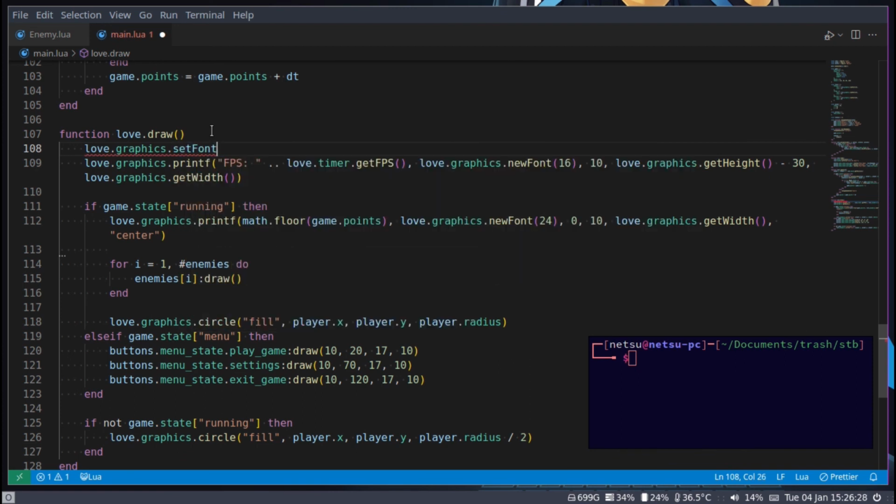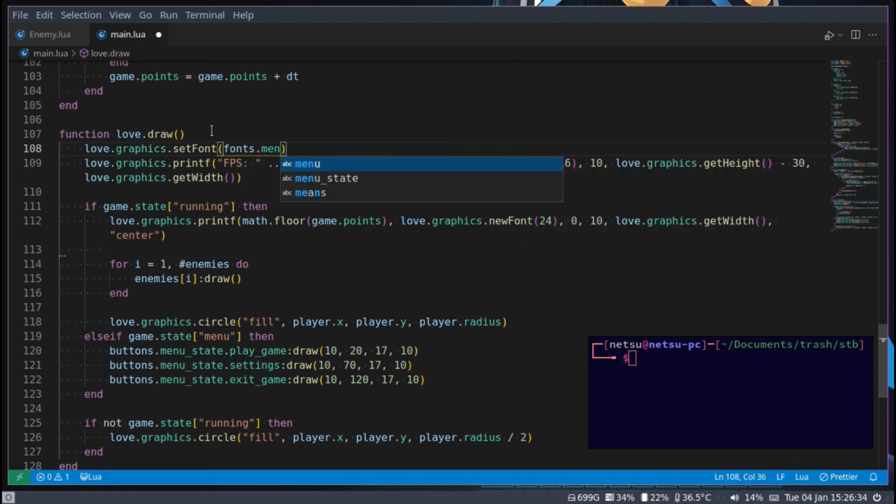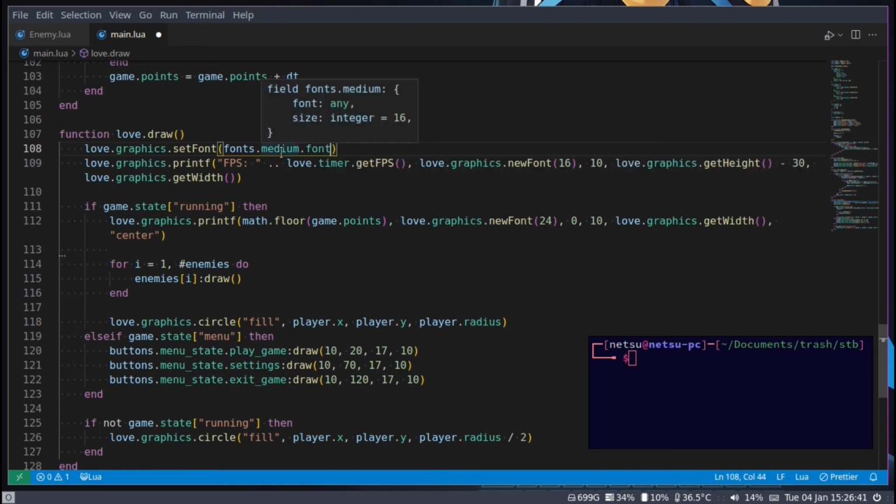We're going to set a default font for every iteration, and it's going to be fonts.medium.font. So we're basically saying take fonts medium, and then from medium we take font, and font is just this right here. That's basically the medium font.